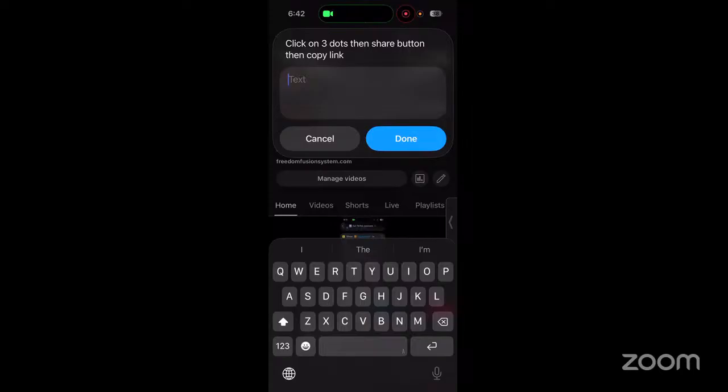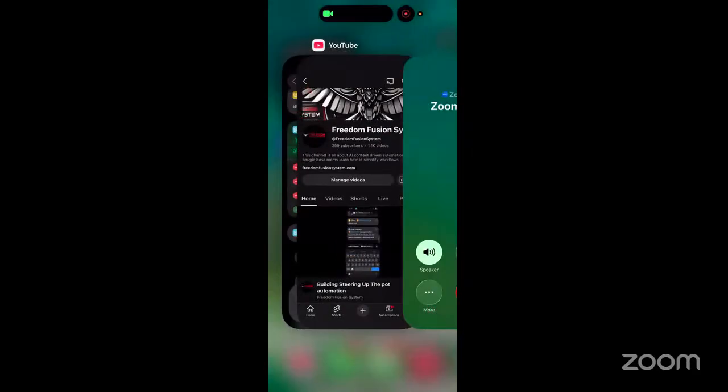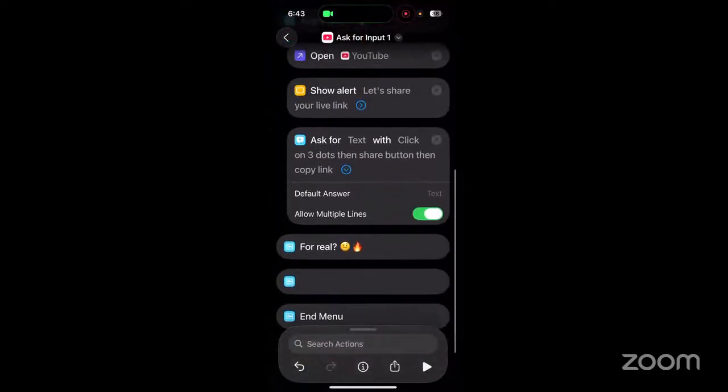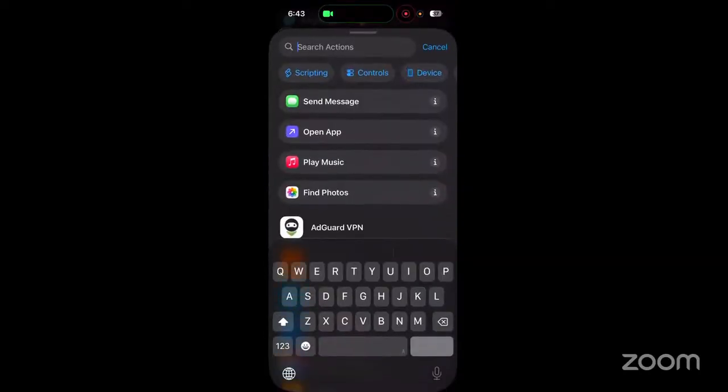You don't really see the three dots. Yeah, you know what? Instead of doing that, I know what we're gonna do. We're gonna do something better, guys.